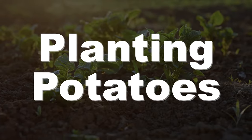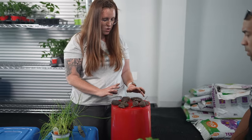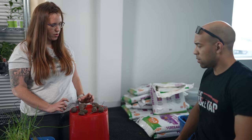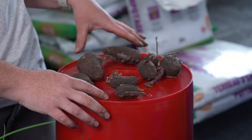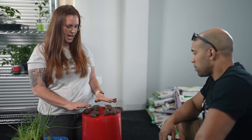Okay, so when it comes to potatoes, we don't have to plant all of them, but they're gonna spoil. So I would only do one potato per container. You have a ton here. And the taller the container, the better. Why is that? Because they grow down or what is that? Yeah, so we're gonna plant these ones entirely different than we planted anything else.